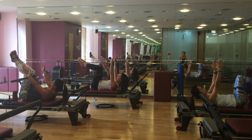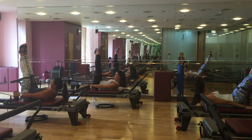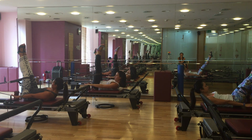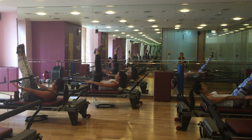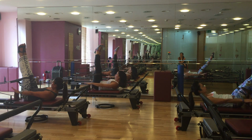Breathe in to prepare. As you breathe out, straighten your legs towards the ceiling, curling your head and chest forward with your hands by your hips. And then breathe in, 2, 3, 4, 5. Breathe out, 2, 3, 4, 5.